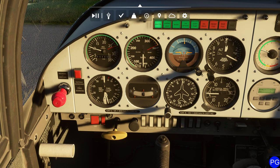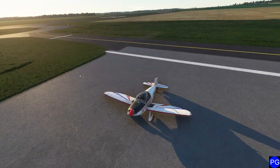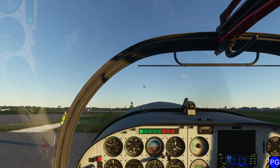There's a couple different things we can do for takeoff. We can go ahead and set the flaps and then bring them up. We can do all sorts of crazy things like that. Generally, we're going to be interested in a takeoff speed of about 110 kilometers per hour. So I'm going to take a quick look around, make sure everything's looking pretty good. We're just going to be taxiing right over there to the right and doing a straight up takeoff. Nothing too complicated here.